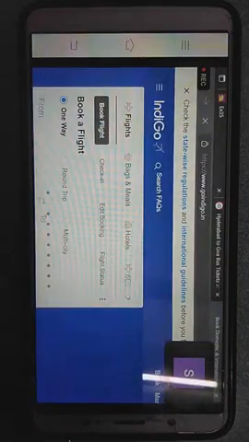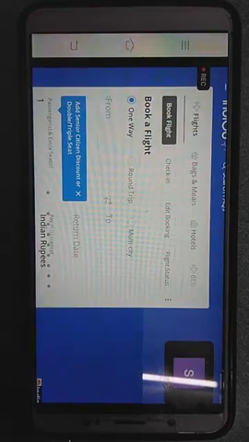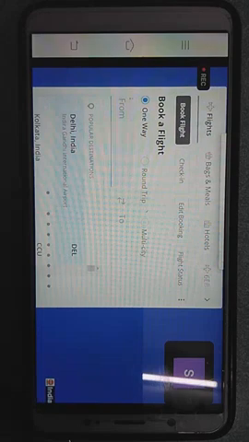Indigo's official website. So once again, Hyderabad.